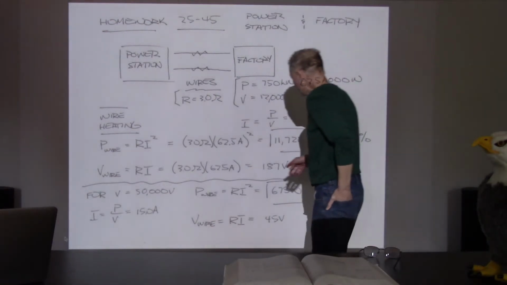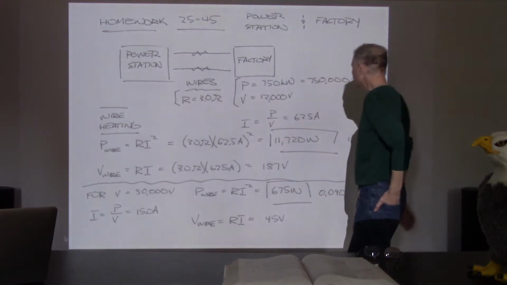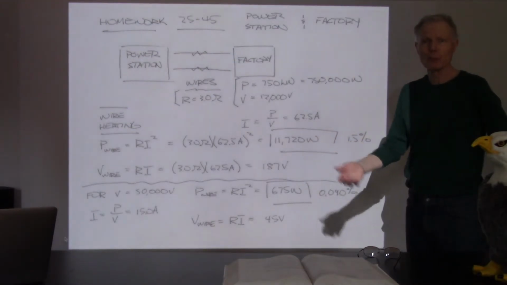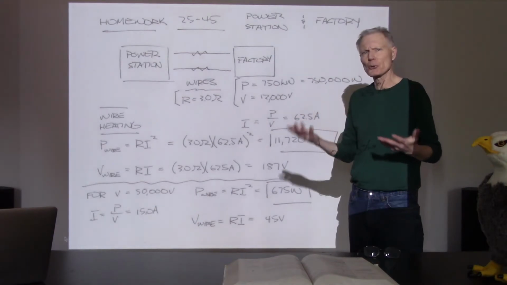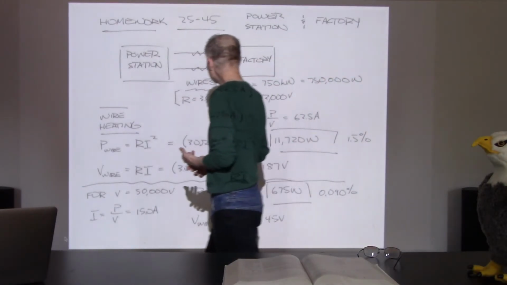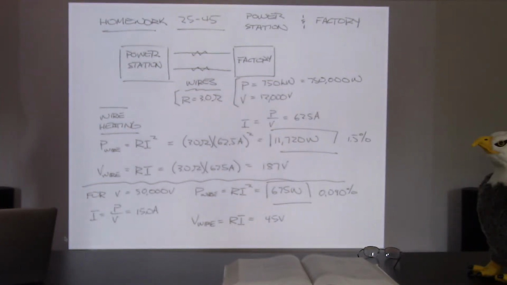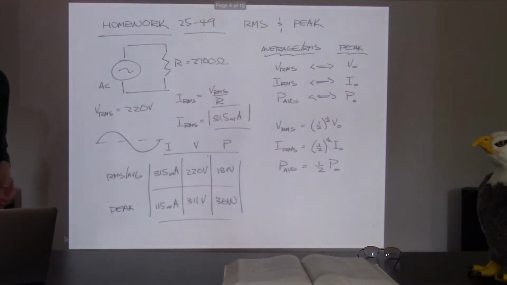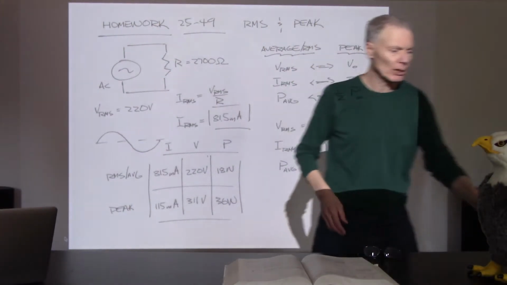All right, and then as far as the voltage lost in the wires, it's down to only 45 volts. So compared with the 50,000 volts that we're operating at, 45 volts is just a little uncertainty in what the voltage is operating at. All right, so you can see the effects of going to really high voltages and how they are going to be able to save energy of the wire heating. Let's move on, and if you guys have questions, let me know.